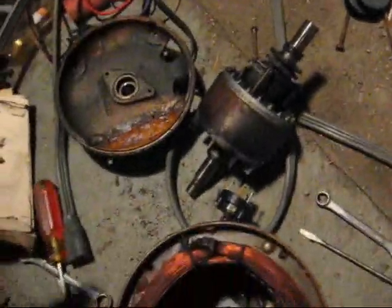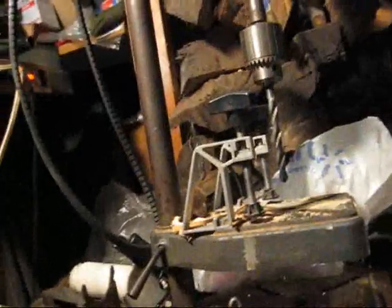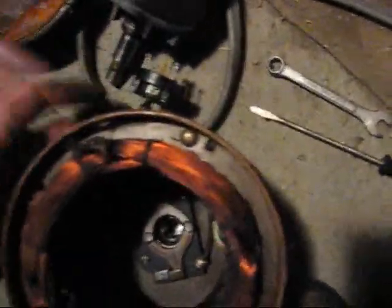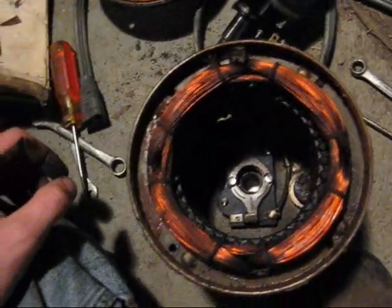It runs nice, so I'm going to get this sucker cleaned up and make a nice mounting cradle for it — just modify that one — and it's going to run my drill press. I'm going to put some new wires on this because these ones are all dry rotted, but it shouldn't be too bad. I tried it out earlier and it seems to have plenty of power.